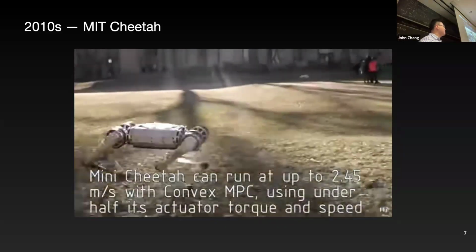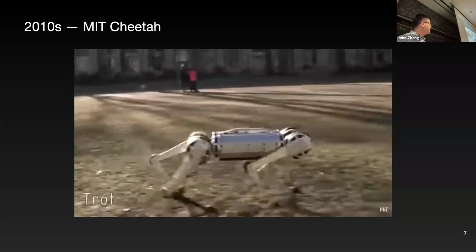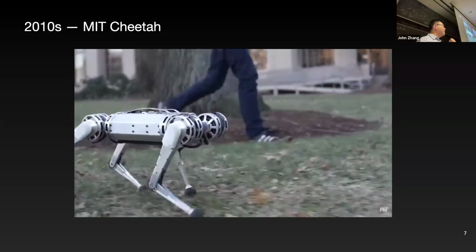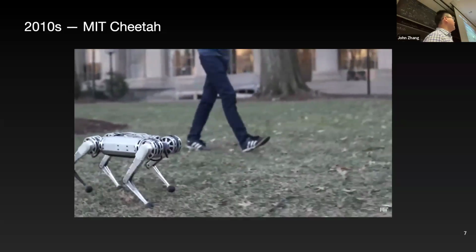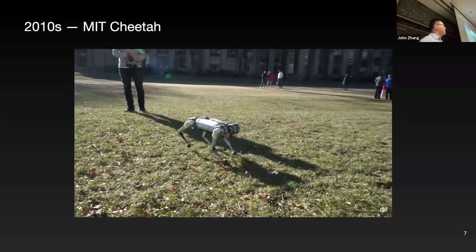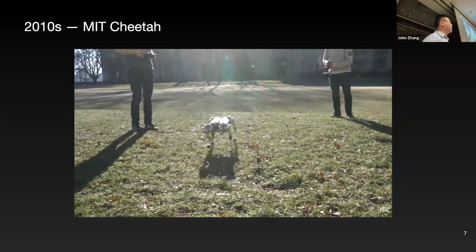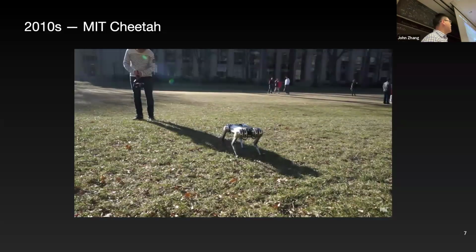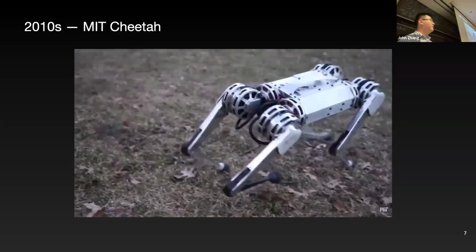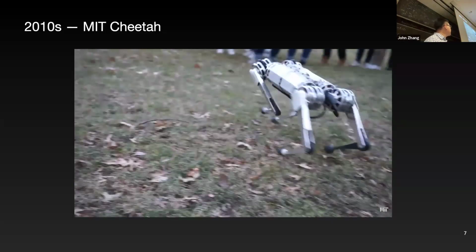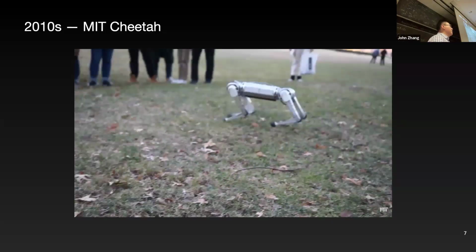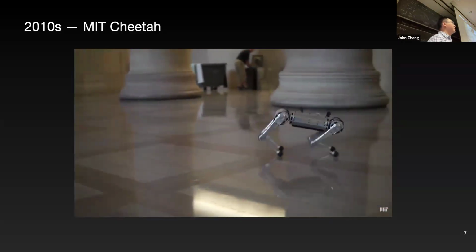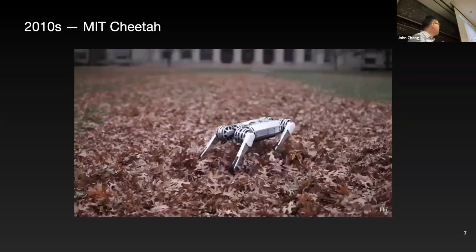A lot of these control methods are new, but the fundamental innovation here is that they made the actuators electric. They standardized direct-drive or quasi-direct-drive electric motors. These are much easier to model than the hydraulic actuators you saw on the Atlas robots, and much cheaper to manufacture. I consider the MIT Cheetah robots to be the turning point for modern legged robots.